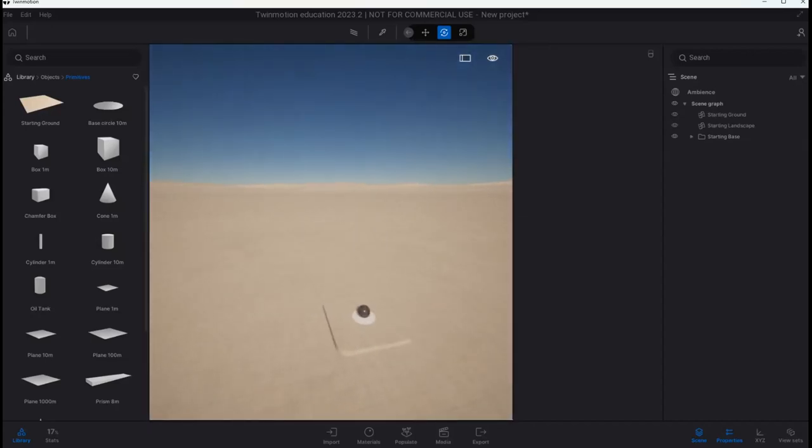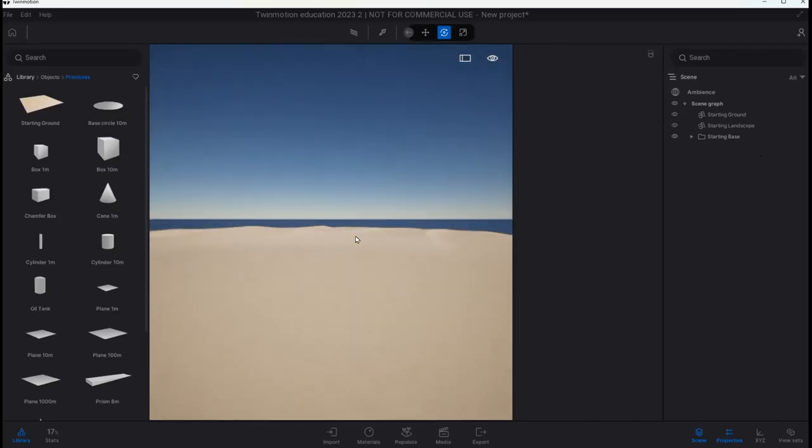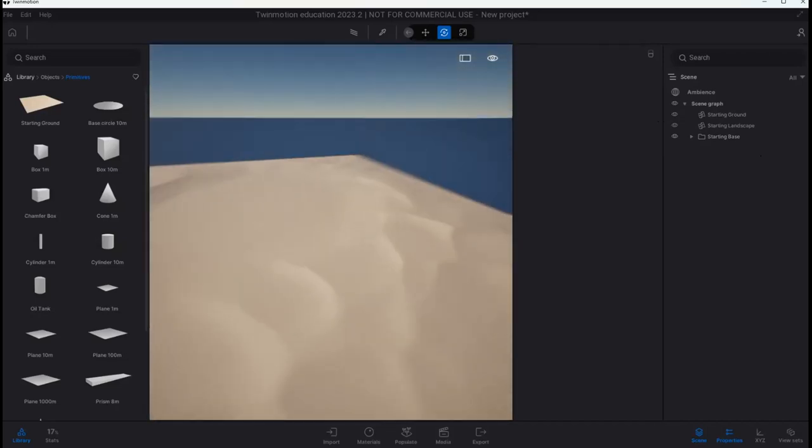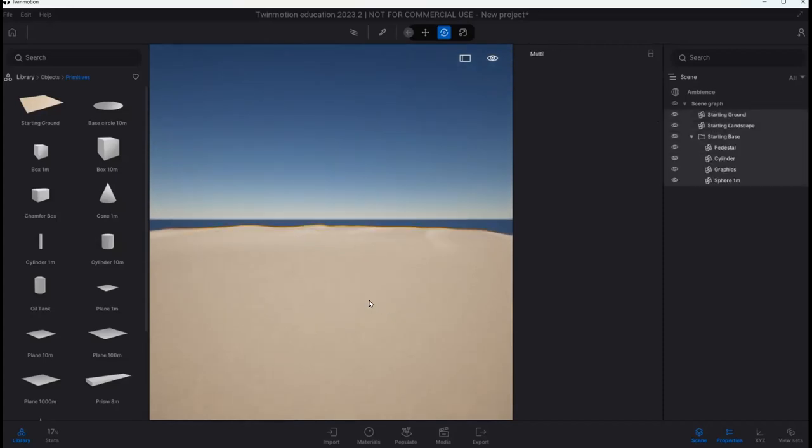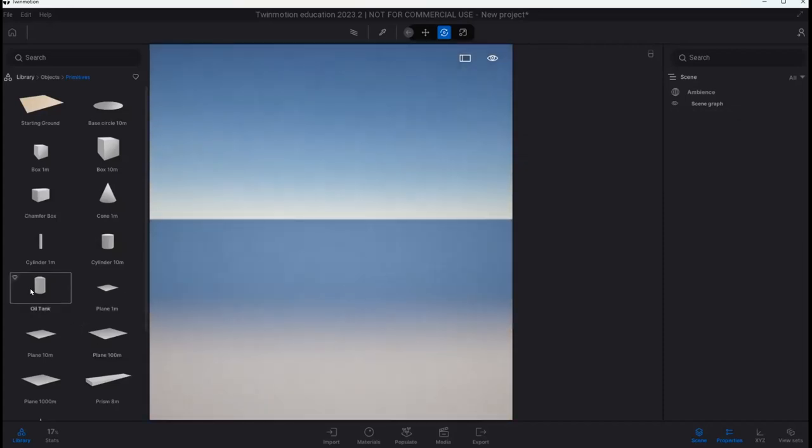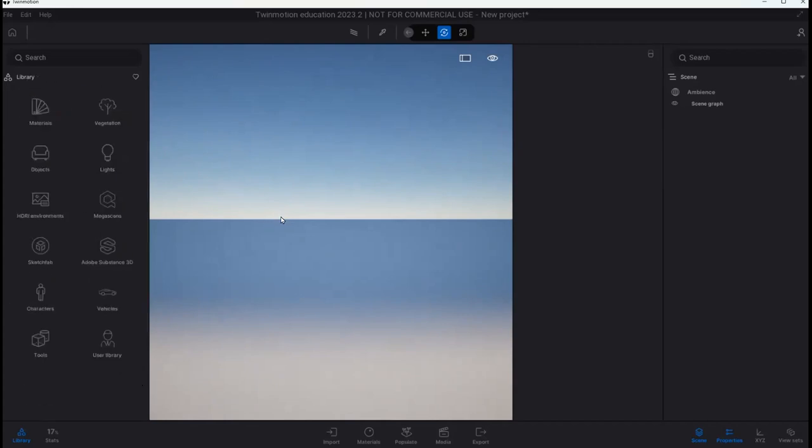So in this case, I'm using Twinmotion, right? And well, the first thing I want to do is to download one of those sites, right? So when you open up Twinmotion, it opens with this default ground, right? But I'm not going to use it, so I'm going to select everything and press delete, all right? As I said, this is not a Twinmotion tutorial, so I might go a little fast. You can ask me questions if you want. Remember that there is also the video at the end, so you can always rewind the video and look at it.